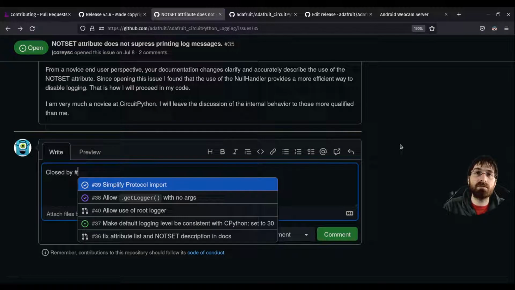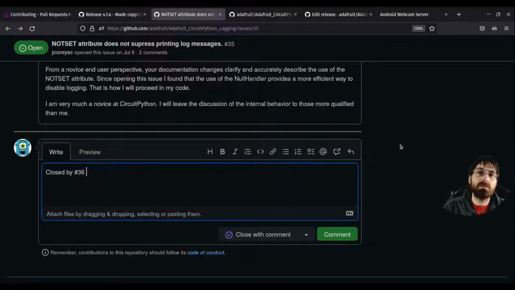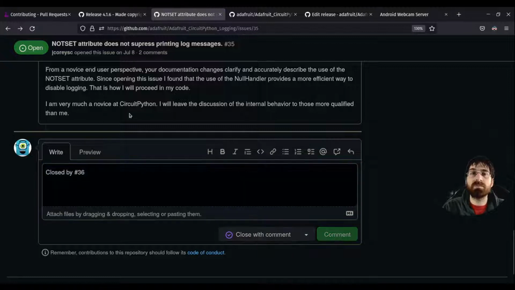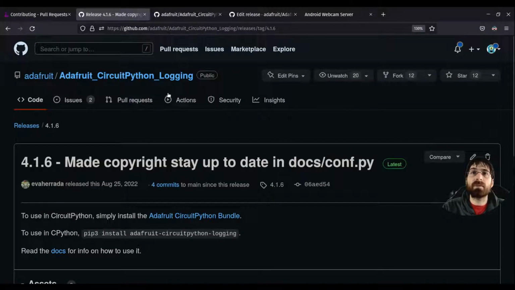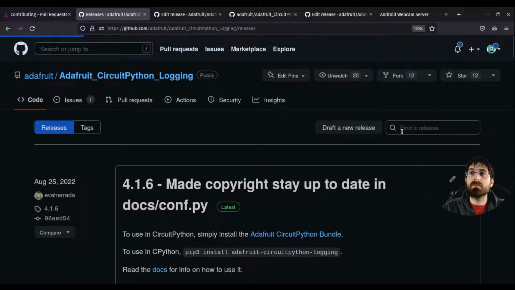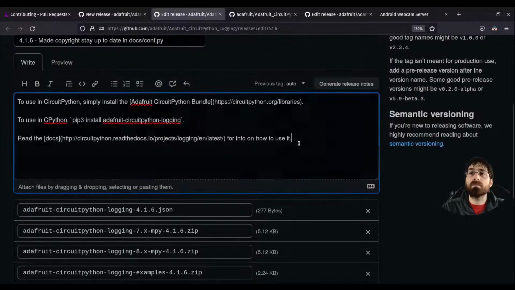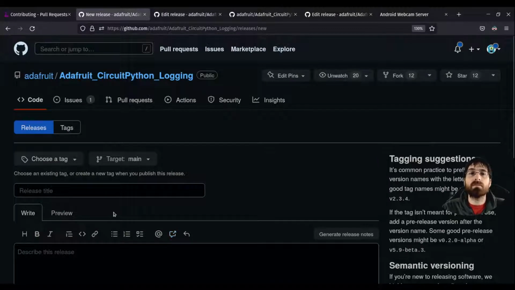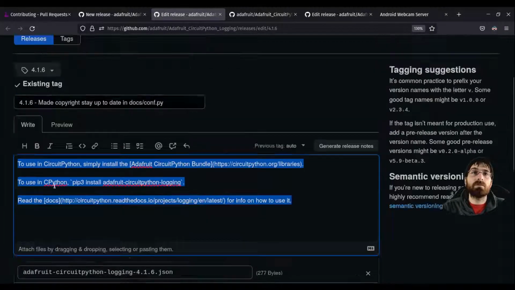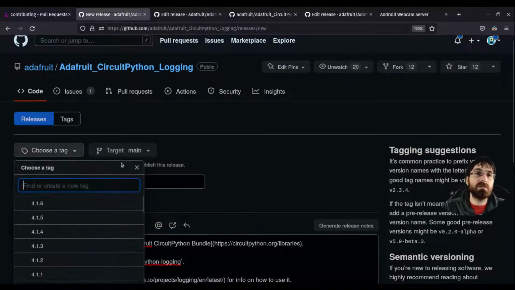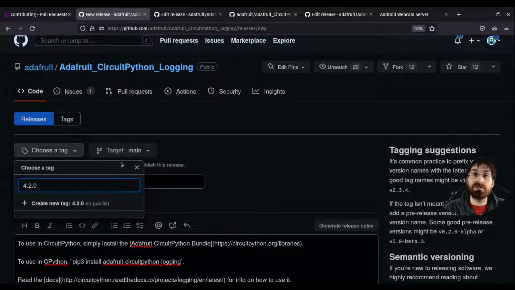Just a bit. One six one four. I guess we go 420 because it's kind of new functionality, because it used to not work if you didn't pass it an argument.